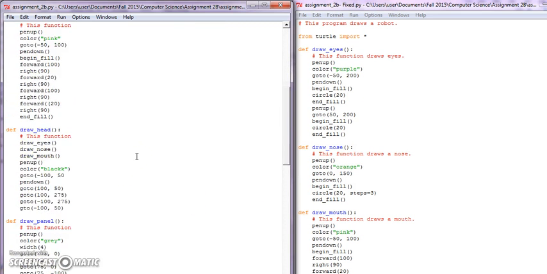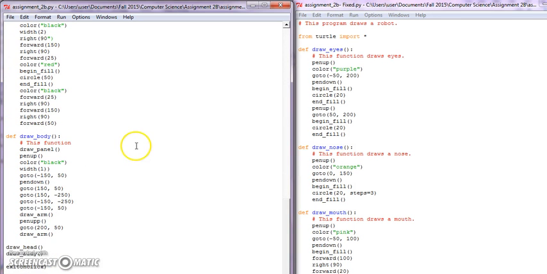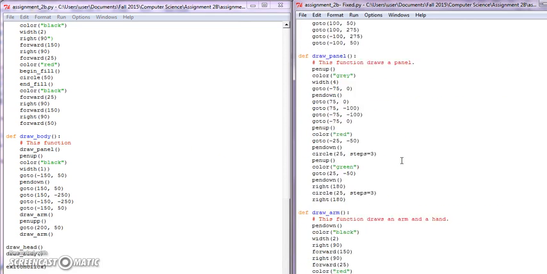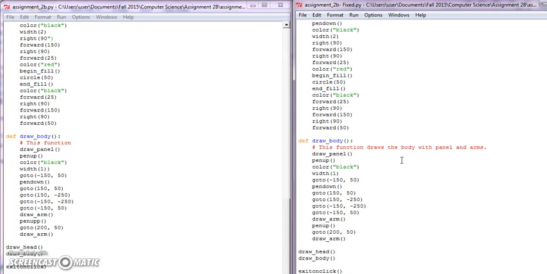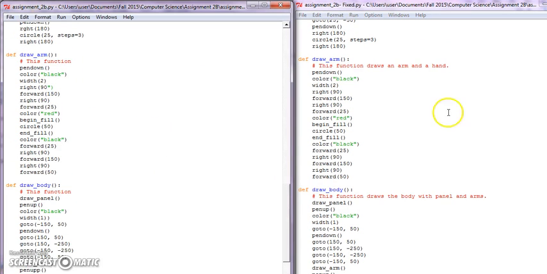So you want to add to the comment what that function basically does. And if you want a little hint, how you define those functions is basically how you would write up the comment.